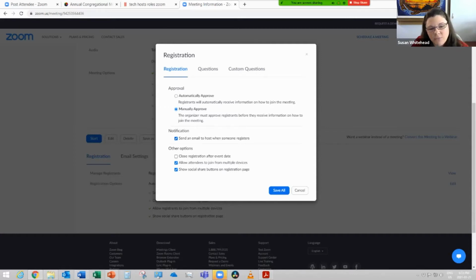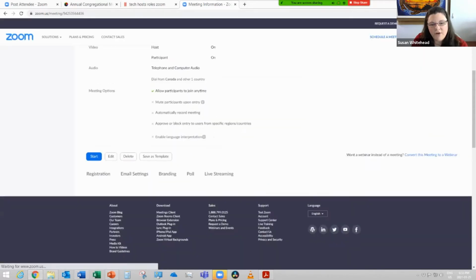So we can choose to close the registration after a certain date, but I don't tend to do that because there are people who register right up within an hour of the meeting. Allow attendees to join from multiple devices. That's really important. And you can have these social share buttons if you want. And then you press save all.